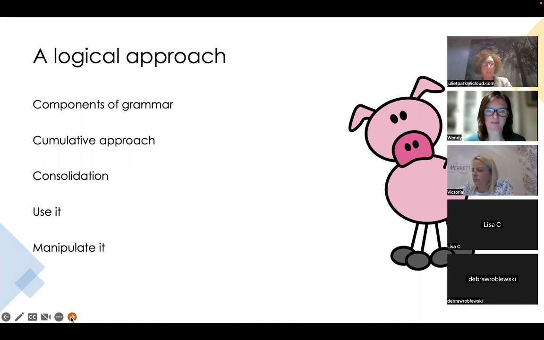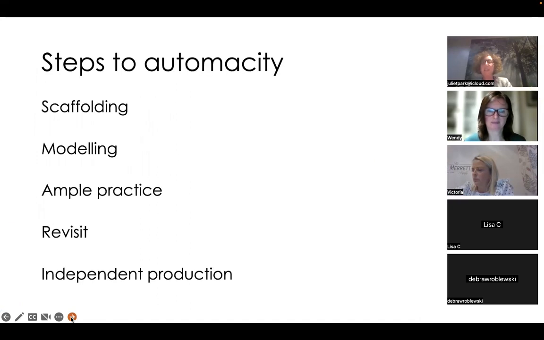So a lot of the grammar teaching is about scaffolding. It's about gradual introduction, modelling as well, lots of practice, revisiting till we get to the point where children can use it automatically. That's when it's transferred to their long-term memory from their working memory. So we've got to think of how do we introduce grammar? We've got to consider the age group. We've got to consider the sequence it's delivered, and how do we keep going back to it over and over again, i.e. spiral curriculum, so that children can really become proficient in it.